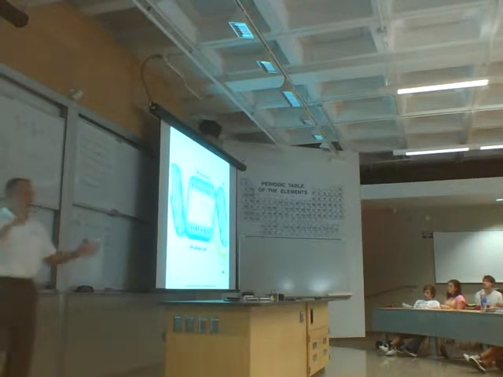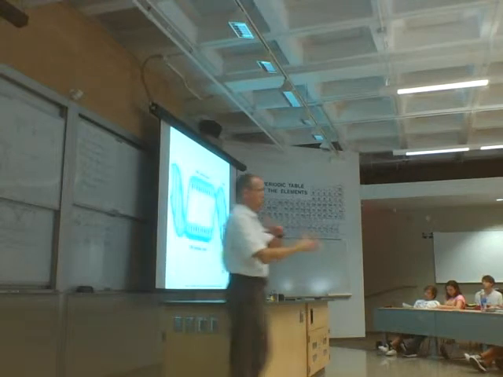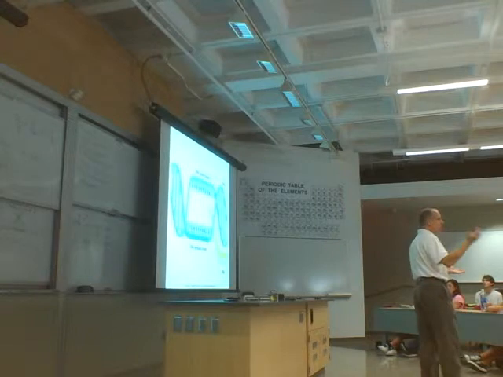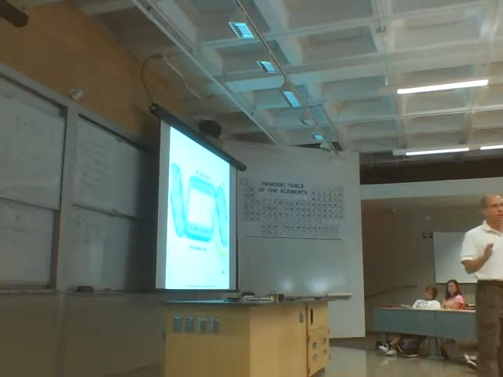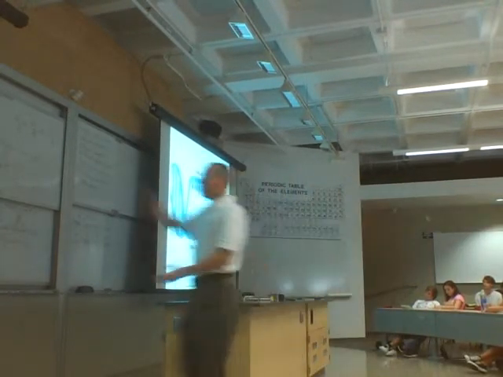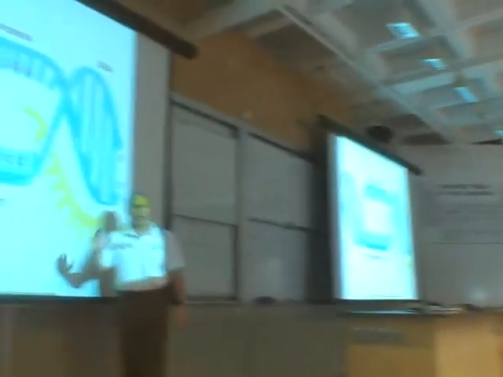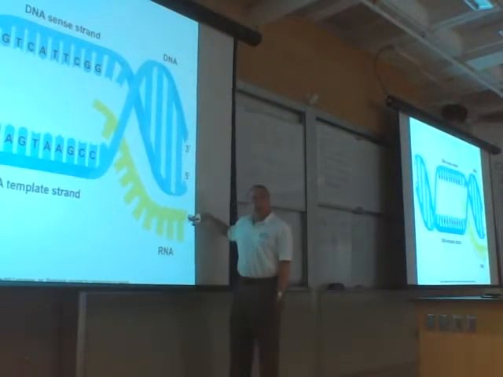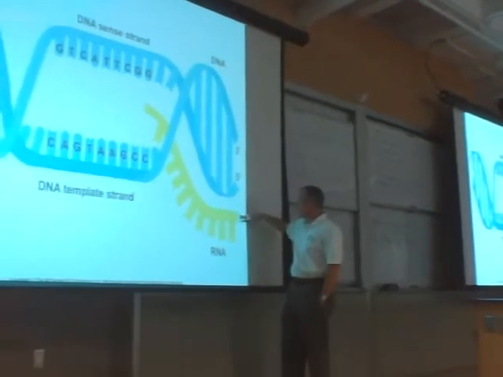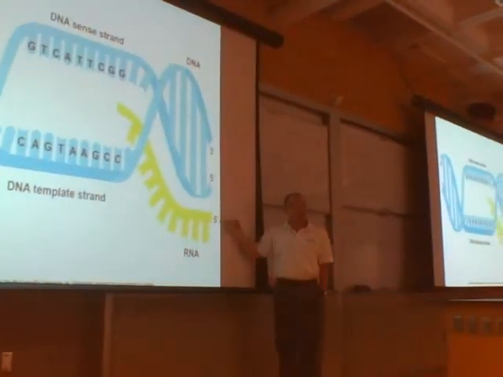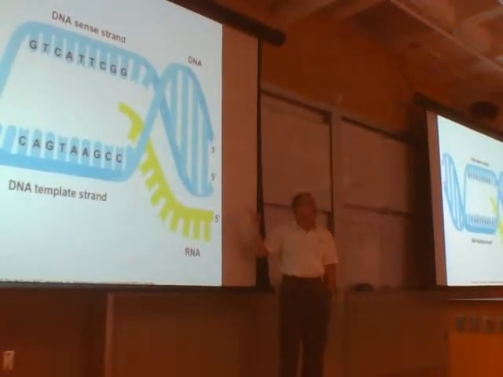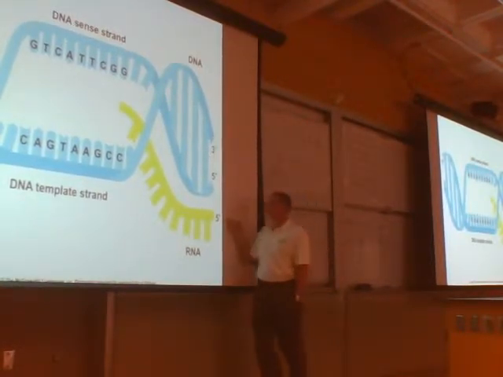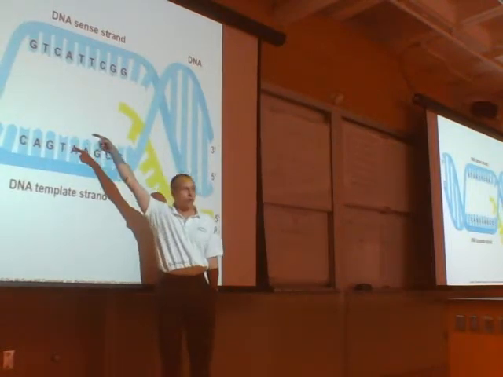Now here, you got to keep in mind that this is a three-dimensional molecule. So there is no right or left to this molecule. There's only 5 prime to 3 prime, and 3 prime to 5 prime. When we write it, we can write it up, down, sideways, any way we want, because the cell doesn't care, which is why we harp so much on 5 prime to 3 prime. Now here I've got the RNA strand. And notice that it's starting here at the 5 prime end. The RNA strand is going to grow in the same way that it's going to be read, which is 5 to 3. So it starts at the 5 prime end and it elongates towards its 3 prime end.